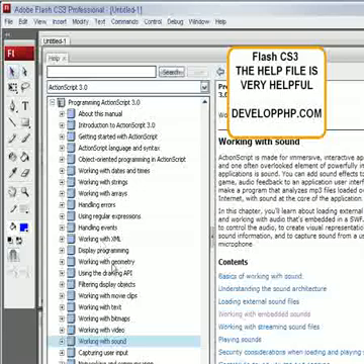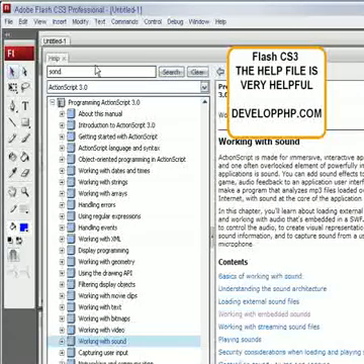I mean, granted, not everything that you can do with Flash is listed here in their help file, but for everything that you could possibly create, the fundamentals are right here. So don't disregard the help file. It's very useful, and it has all of the code examples for pretty much everything you could want to learn how to do. Like I said, you type in sound.